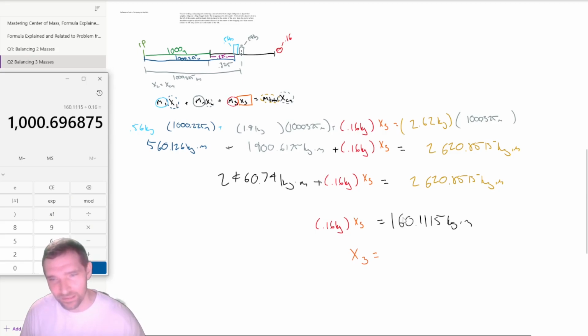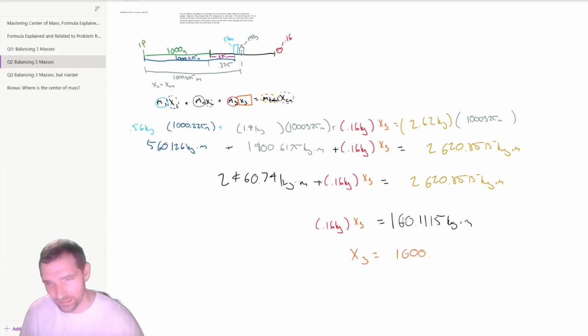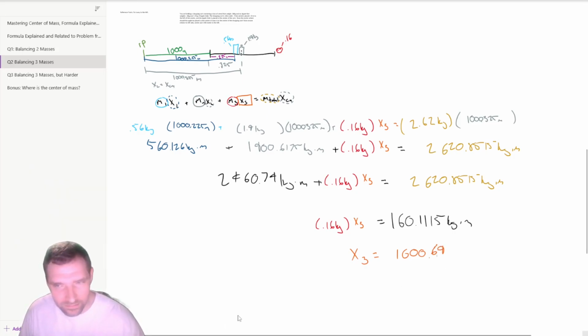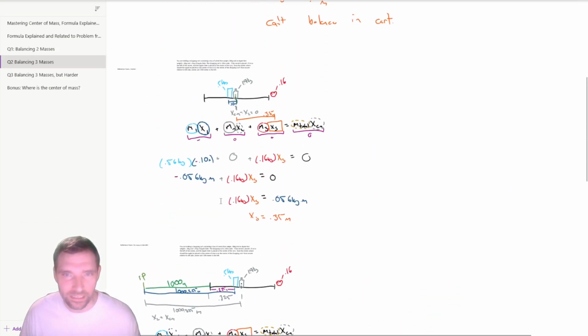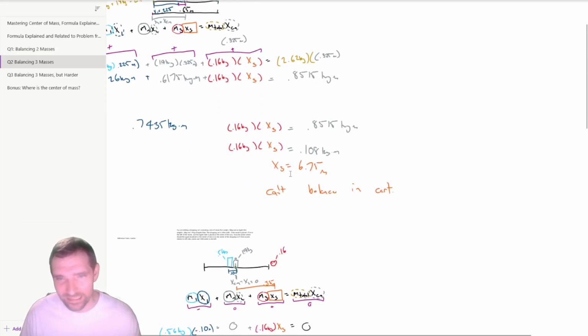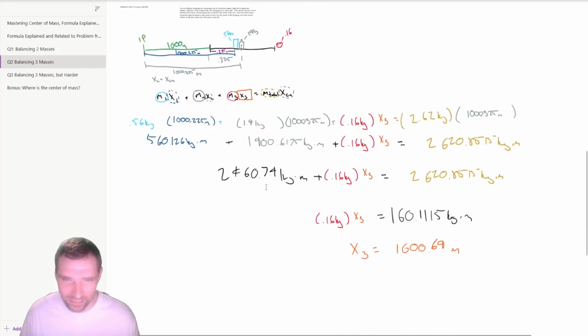So getting something that's a little bit more than 1,000 here, 0.69 meters, seems to match what we were getting previously. It should have been more like 0.67 if we had kept those other sig figs on there, and you can double check that if you'd like. I'm curious, you could put a comment down for the exact number that you get, but it should be close.